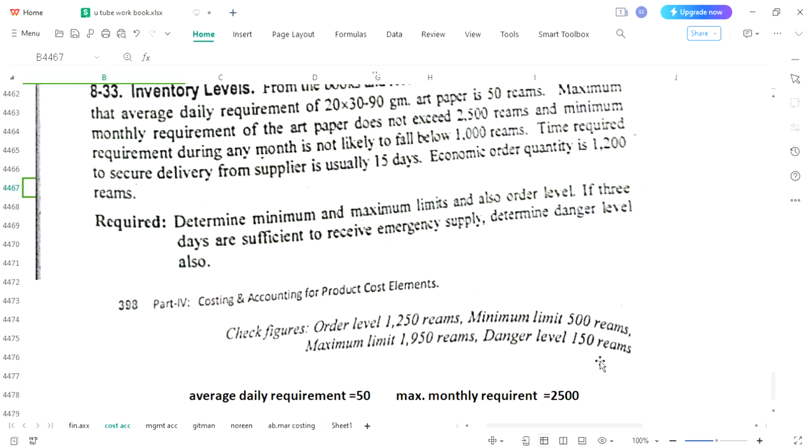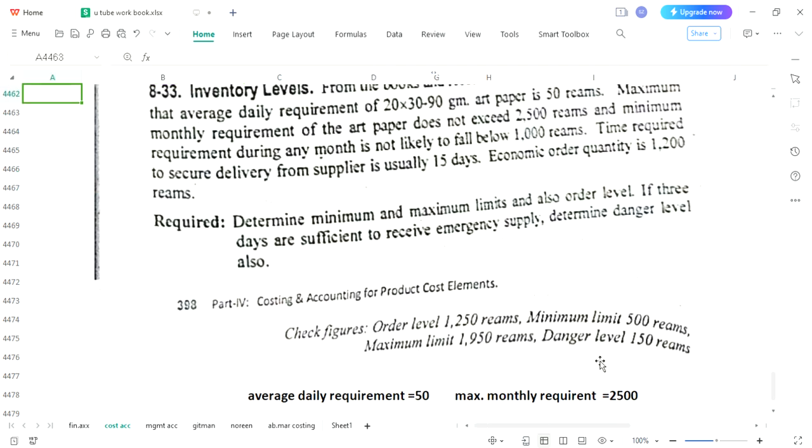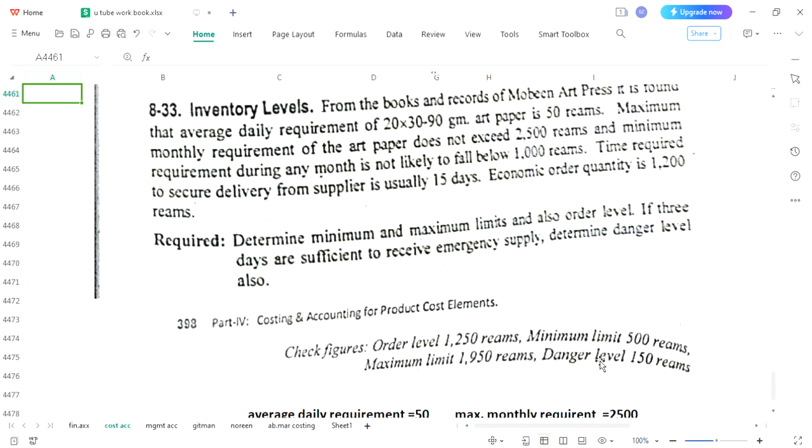In this way, question number 33 we were doing. All four answers are matched. The question has been reviewed. It was not a much complicated question. That is why in a shorter time it has been completed.